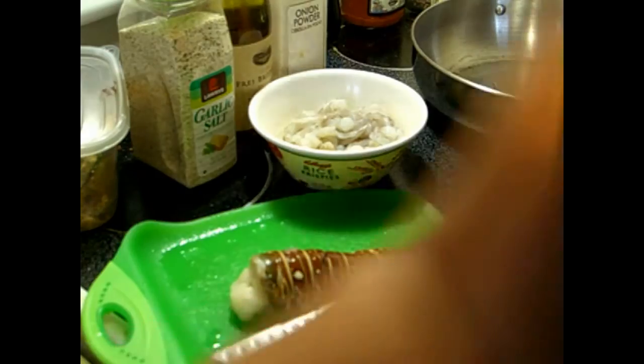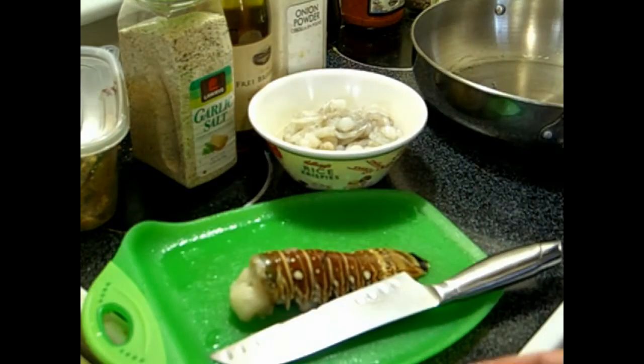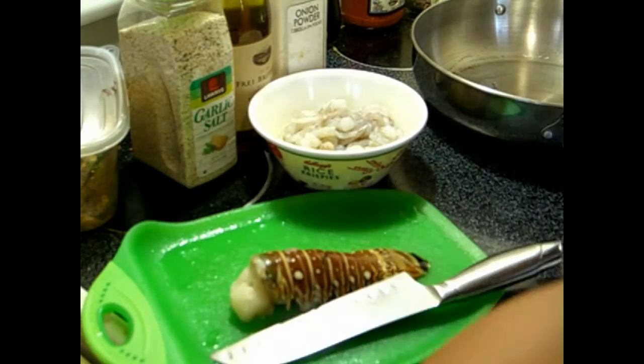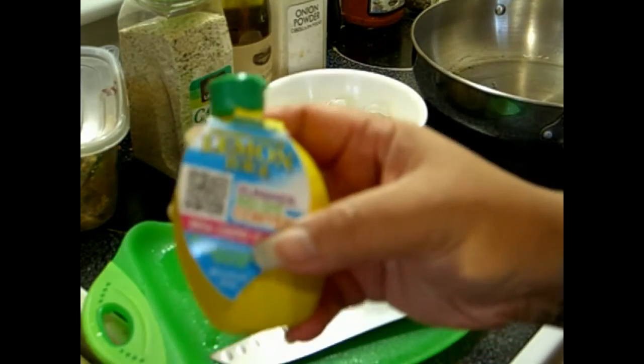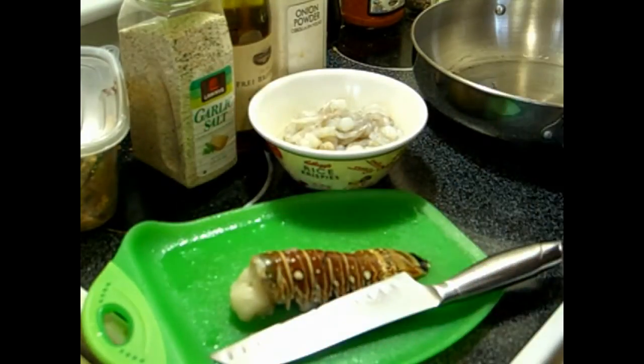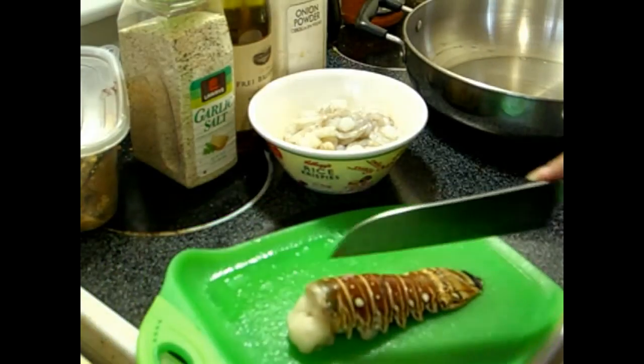I forgot to tell you about the capers. If you have sun-dried tomatoes that have been in the fridge, you definitely want to take them out. Mine have been in the fridge, so you want them to defrost. I have capers as well, just regular capers, and lemon juice. I like this bottled lemon juice because I don't have to worry if I don't use all of the lemon.